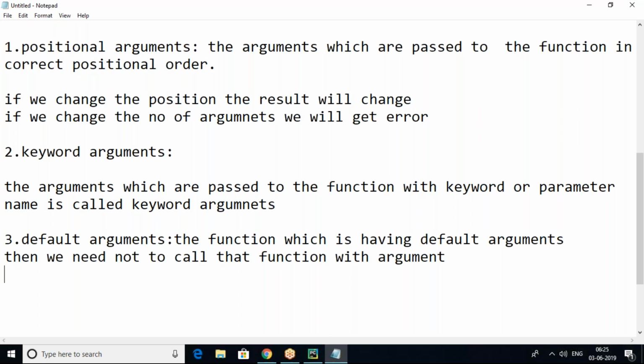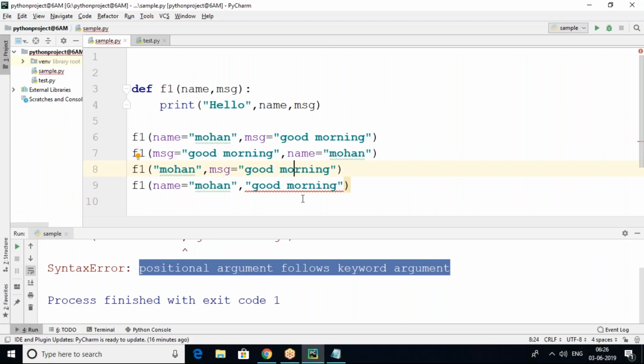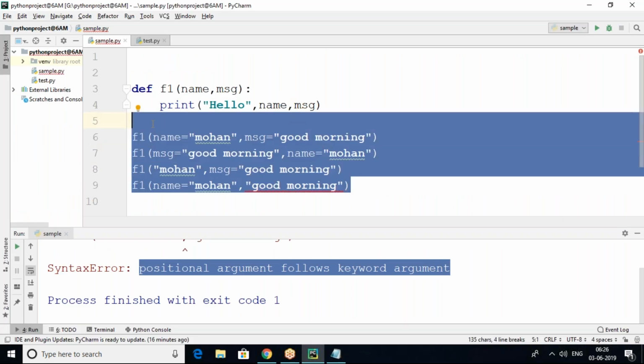If you want, you can call it, no matter. But whenever you are not calling the function with the argument, then the default argument only will be taken. But whenever we supply the argument to the function, then the supplied value only will be considered. For example, you can see this is the function f1.